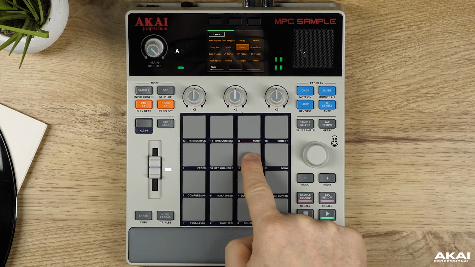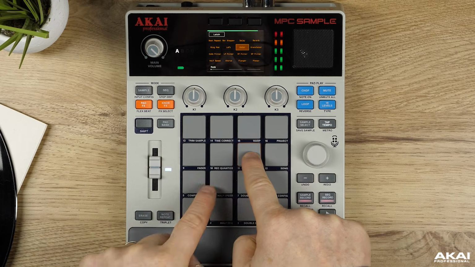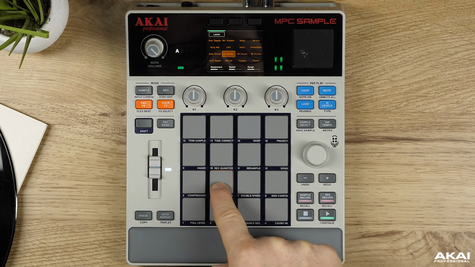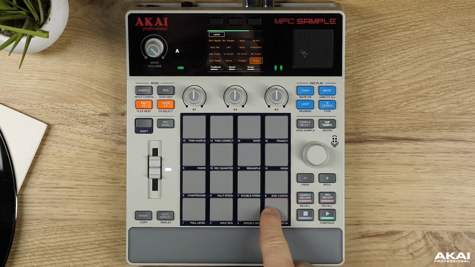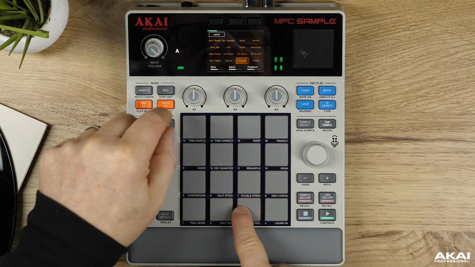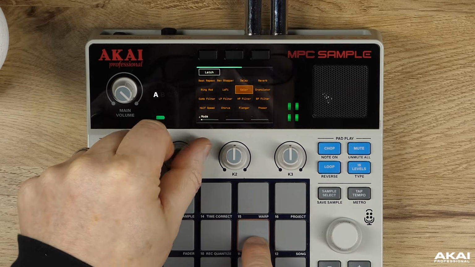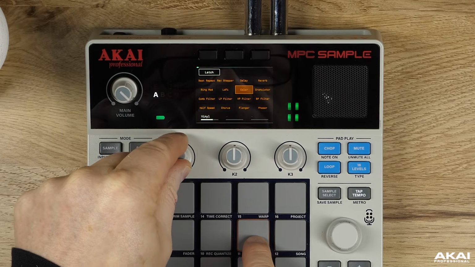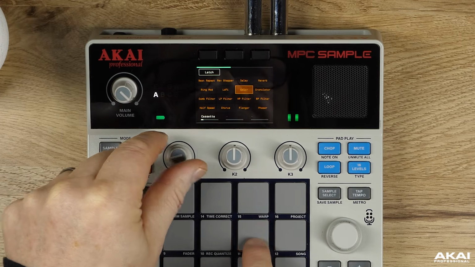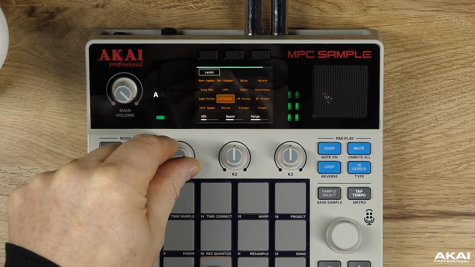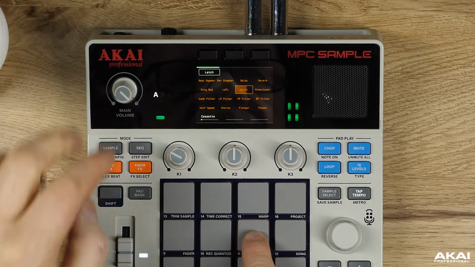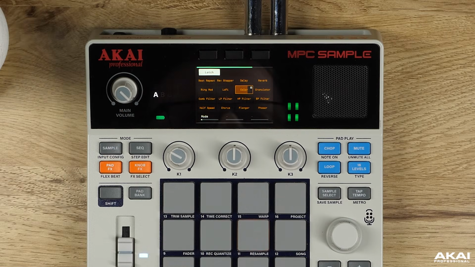As I push down on the pad, you can hear the effect over the beat. The more pressure you apply, the more you will hear the effect. Each effect can be edited using the control knobs below the screen. To lock the effect to your beat, simply hold the pad and hit the latch button.